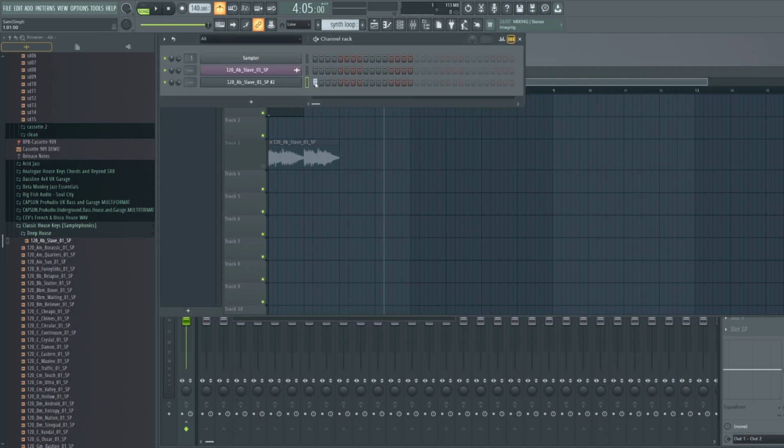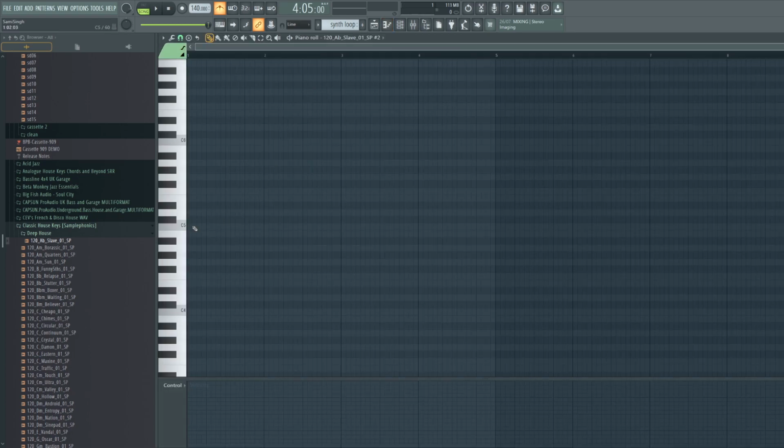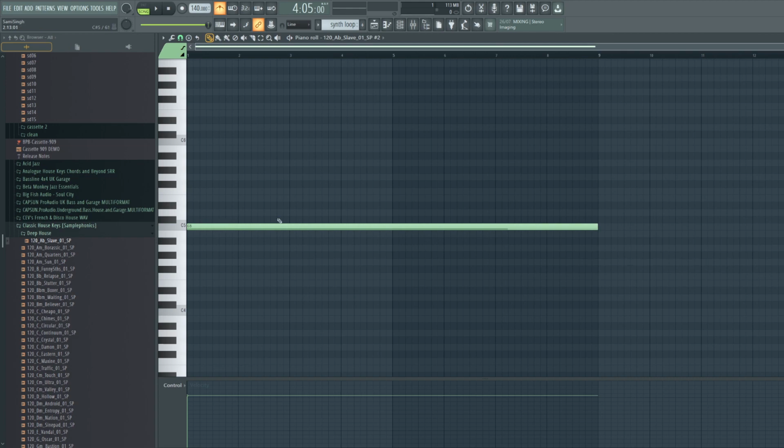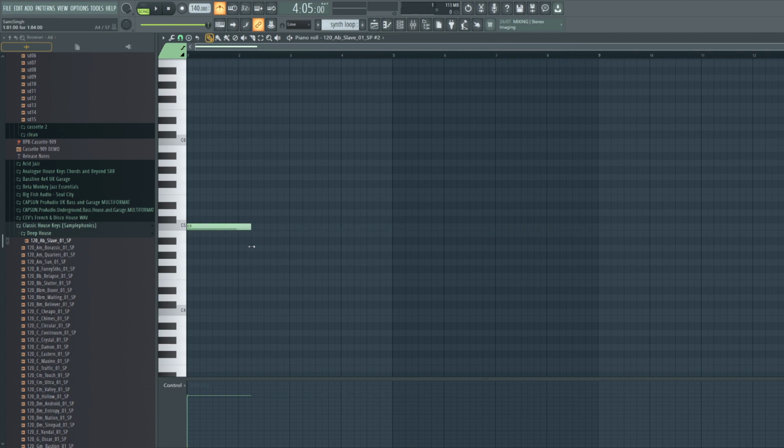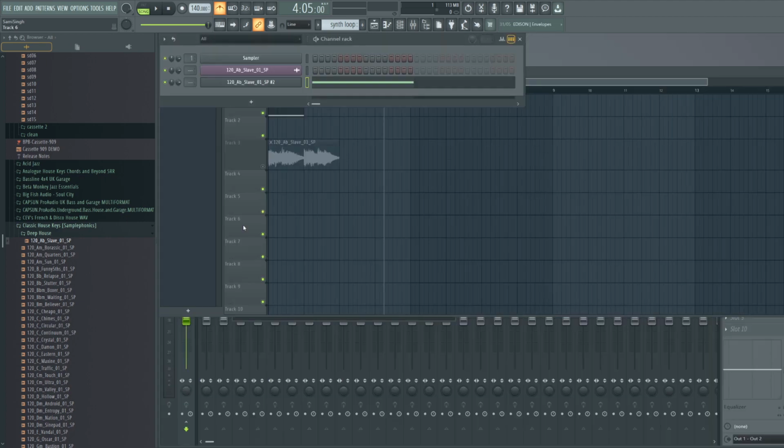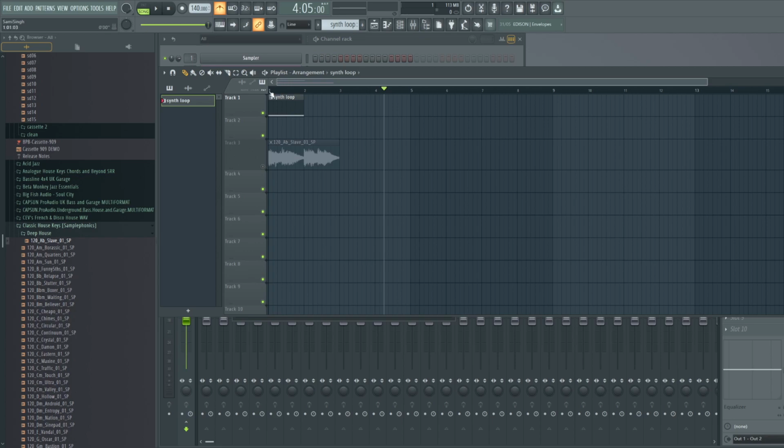So what we can do is remove the one note we have, open the piano roll, and then at C5 we draw in a note that is 8 bars long, because that is how long the original sample is for us. But if we want to chop it up and play it in shorter sections, we can just draw it shorter, like 1 bar. And now you can see this is just 1 bar, but this is still not working. It keeps on playing even though the notes are ending.